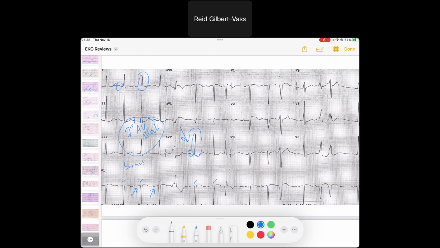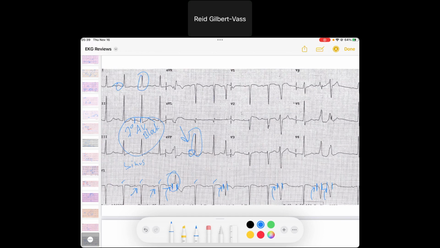And if you look at these beats, they're wide QRSs, and in front of them, I don't see any atrial activity. Wide QRS, no atrial activity. Wide QRS, no atrial activity. And why do I look for atrial activity in front of every single one of these QRSs? Because I want to make sure that they're not arising from the atria and then the ventricles are conducting that signal down. And so because these are wide complex QRSs and there's no atrial activity in front of them, you can infer that these beats are coming from the ventricles and that these are PVCs.